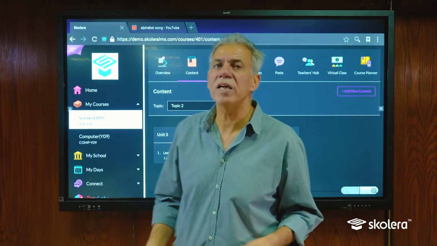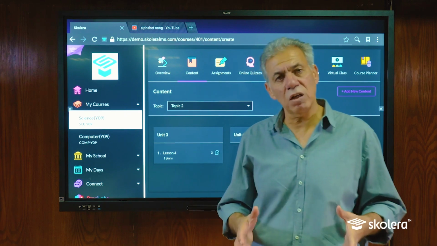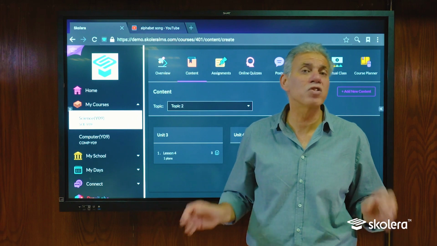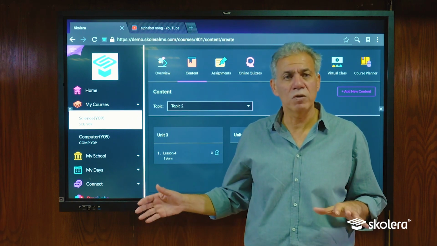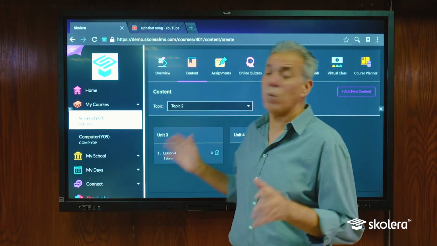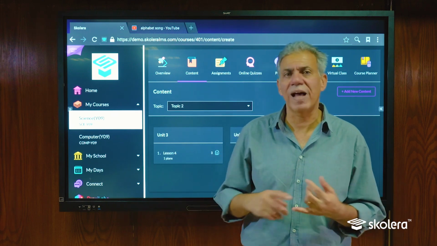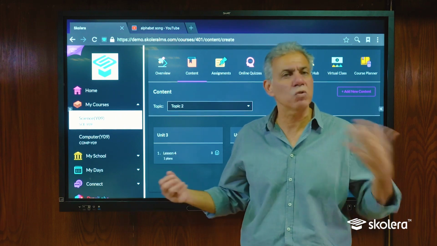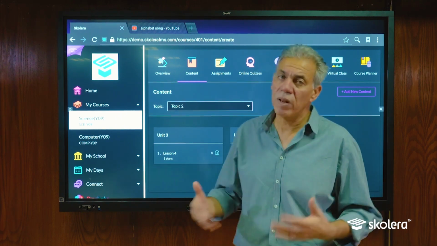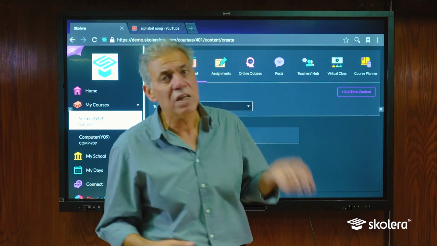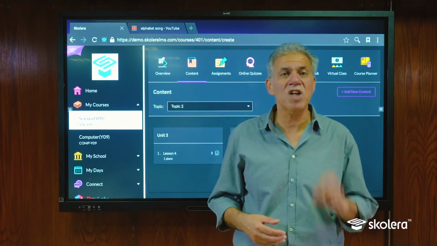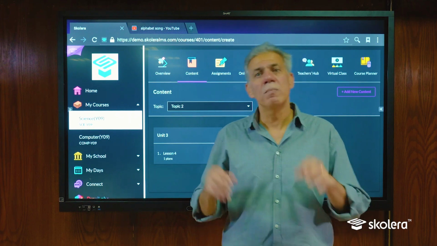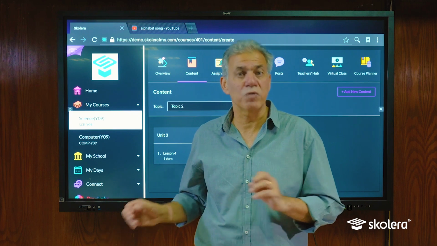So what we've seen today is how to create our content, how to manage the content, how to send it to more than 1 class at the same time, how to distribute it to children, decide when it will show up to the students, and also what we can add into this content. As we said, you can add different files, Word documents, videos, either from the internet or your own videos, and so on. Plus, most importantly, also the lesson plans. Just a simple reminder, lesson plans are not visible by students or parents. They're just for you as teachers, plus for your supervisors to monitor and to follow up on.